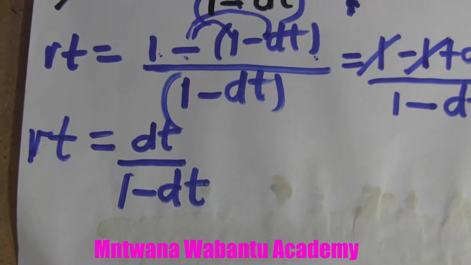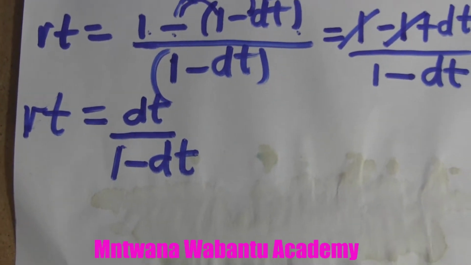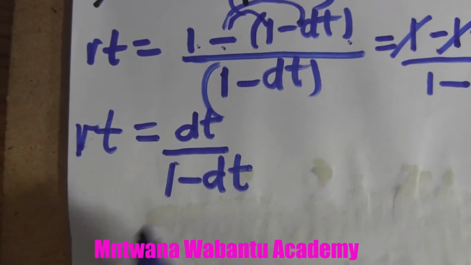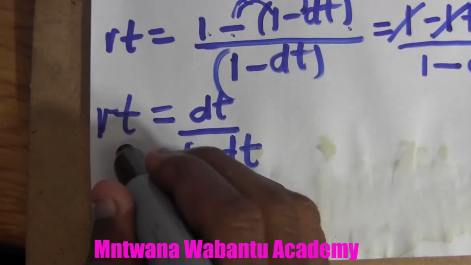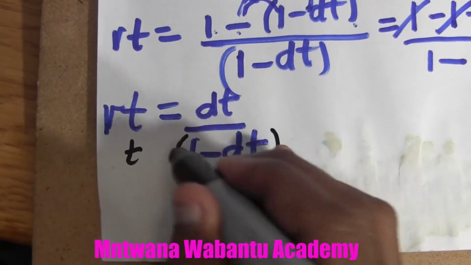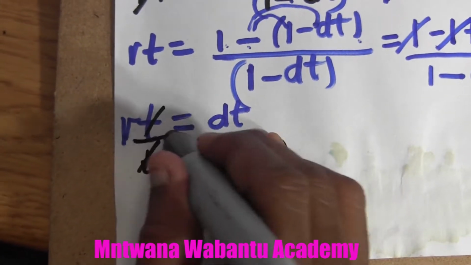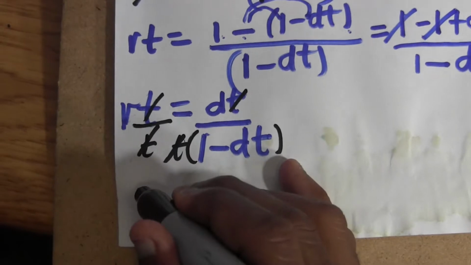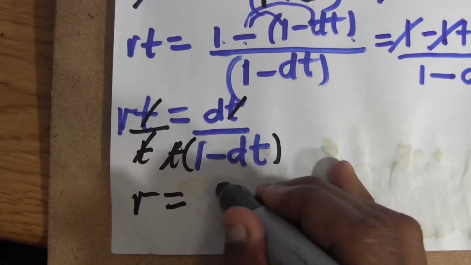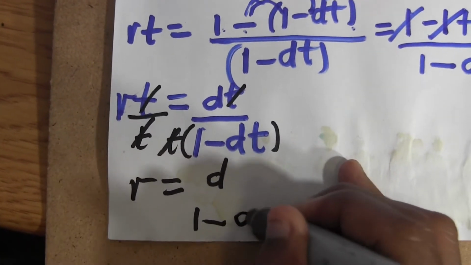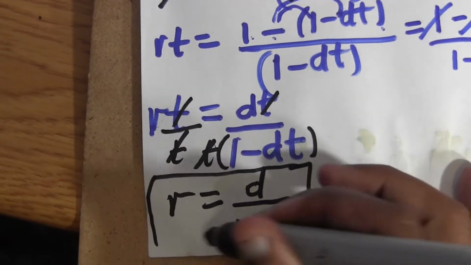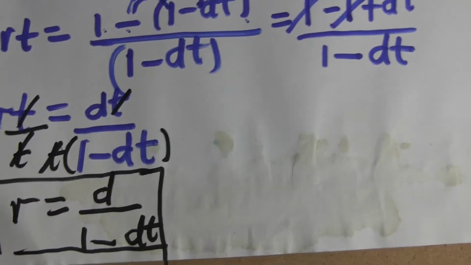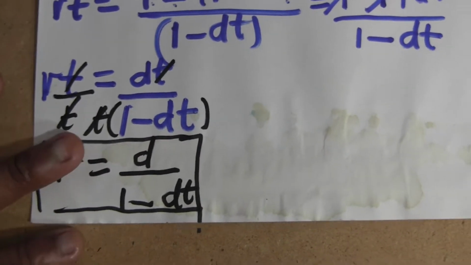Even though we want t, but we have a 3t, and there's no way we can make t the subject there. So what I'm going to do, I'll divide by t throughout. So I'm going to say divide by t here, and this one here, both sides. Look, this t and this t cancel, and this t and this t cancel. So our a is equal to d over 1 minus dt. See? So this is a very crucial equation. So from this equation now, we're going to make t the subject.